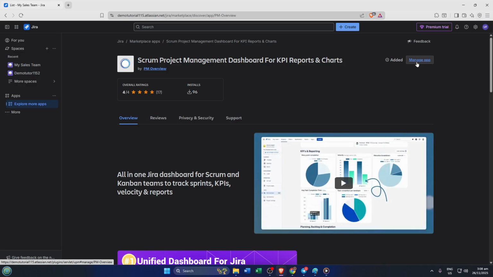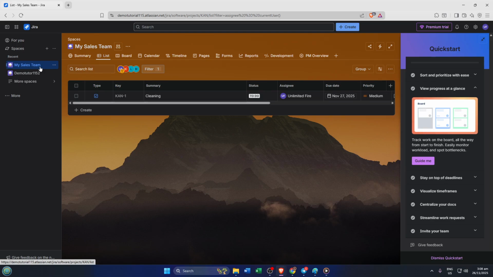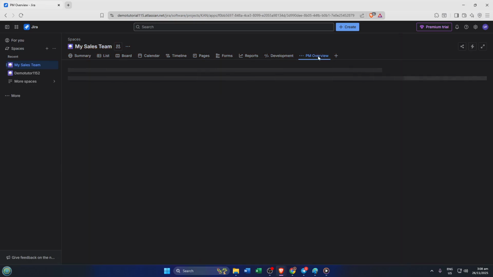With the app installed, we're ready to access our new Scrum board. Head over to your space, your main dashboard or project area in Jira. If you're working on multiple projects, make sure you navigate to the right space so you don't get mixed up. Once you're there, look for your new Scrum board in one of the columns or sections. It might be called Boards, or simply show up as a new project. Depending on the template, it could be displayed in slightly different ways. Don't worry if it takes a moment to spot it. Sometimes you have to scroll or refresh the page.